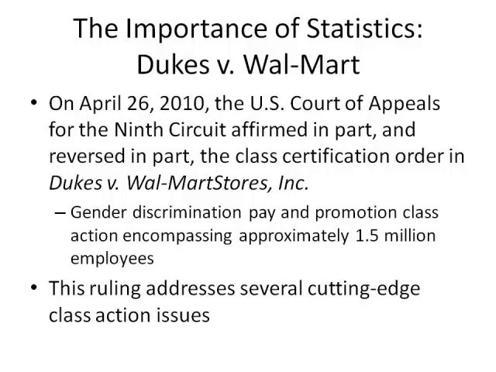The second case I'd like to discuss is Dukes v. Wal-Mart. On April 26th of 2010, the U.S. Court of Appeals for the Ninth Circuit affirmed in part and reversed in part the class certification order in Dukes v. Wal-Mart Stores. Dukes v. Wal-Mart Stores is a gender discrimination pay and promotion class action encompassing approximately 1.5 million employees. The Court of Appeals in the Ninth Circuit addressed several cutting-edge class action issues in its ruling.